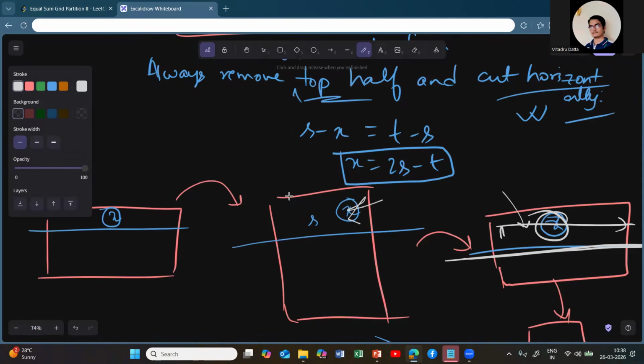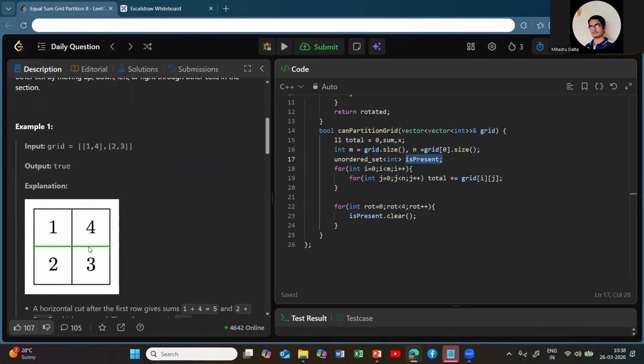We will insert all these top elements and try to see if any x is present in this top element or not. Now x equal to 0 for not removing anything, right? So x equal to 0 must also be present in isPresent, so dot insert 0. I hope there is not much difficulty in this. It is easy only.